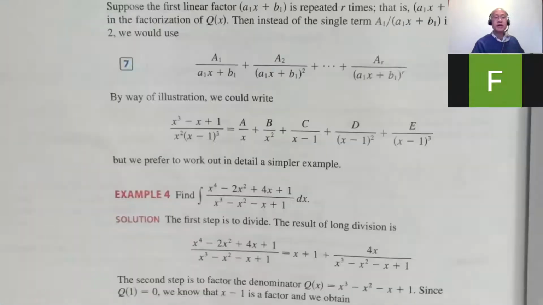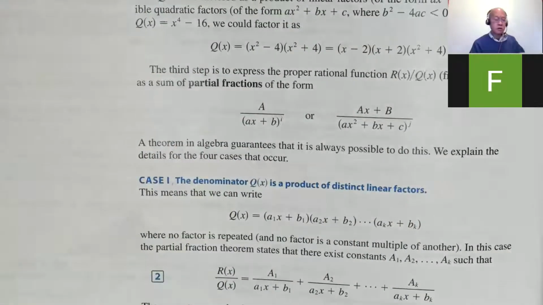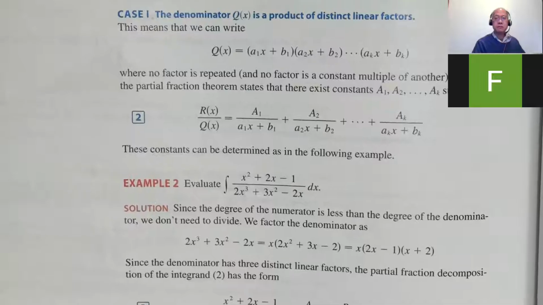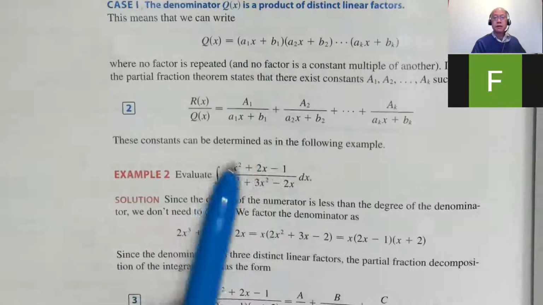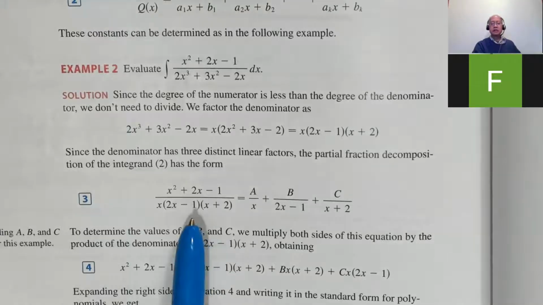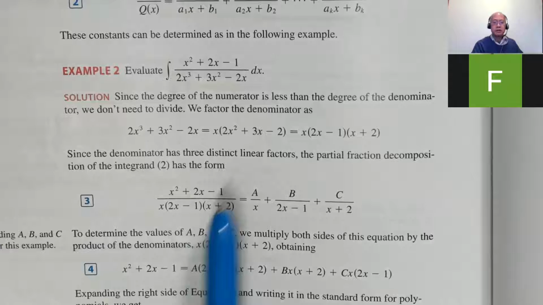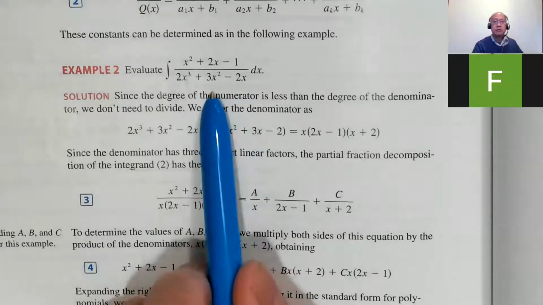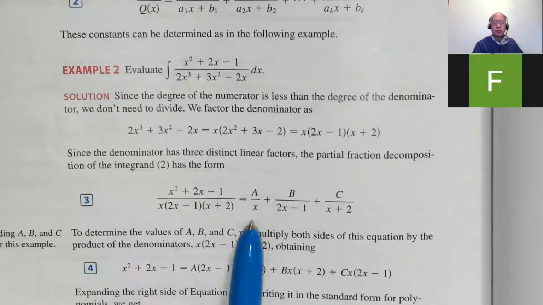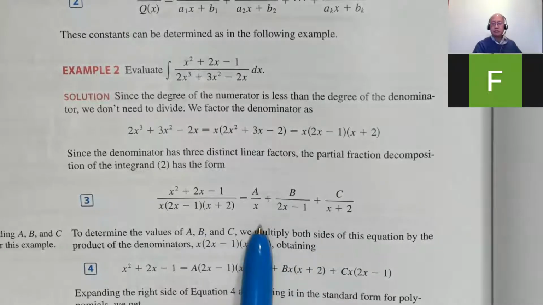All right, so case 1, the easiest case scenario, and the only one that I'm more than likely to give you on the exam, looks like this. This kind of looks like the one I just did, right? So blah, blah, blah of x, 2x minus 1, x plus 2. It looks like they factored the denominator. So x, 2x minus 1, x plus 2, a, b, c. Just like the one that we did, right?